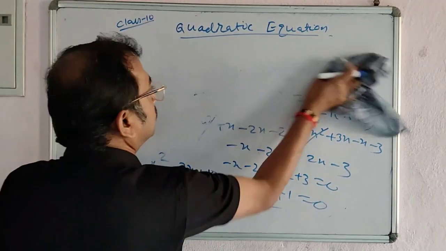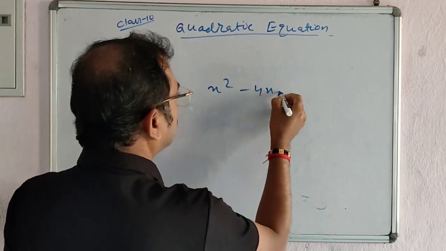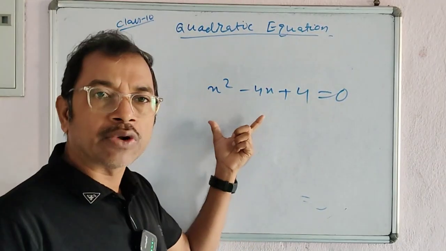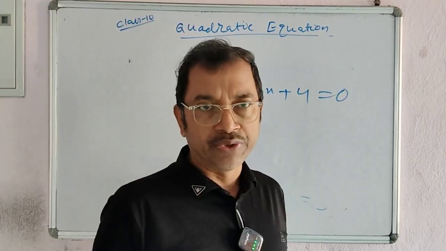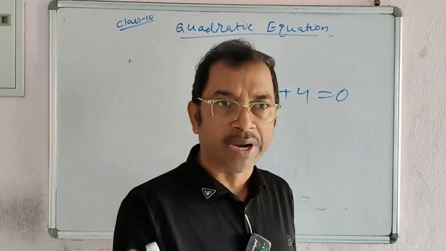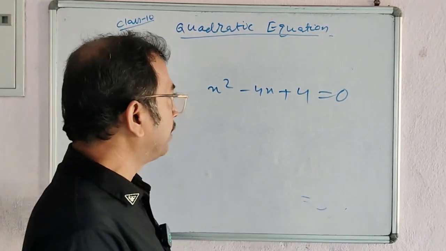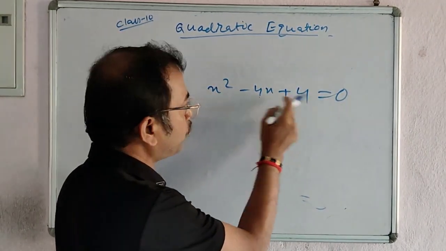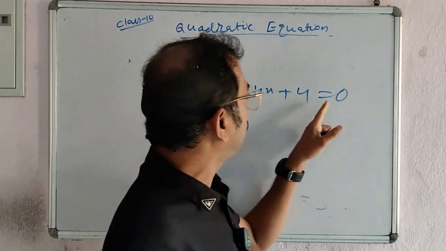If I give you a good example, listen: x square minus 4x plus 4 equal to 0 is given. So this is a quadratic equation. Then how can you solve it? Solve means you have to find the roots of the quadratic equation. There are two methods. One is middle term splitting, which is the factorization method. Another is the formula method. We are discussing the factorization method here. See, x square, x, constant, always arrange like this, in descending order of powers. So x square minus 4x plus 4 equal to 0.